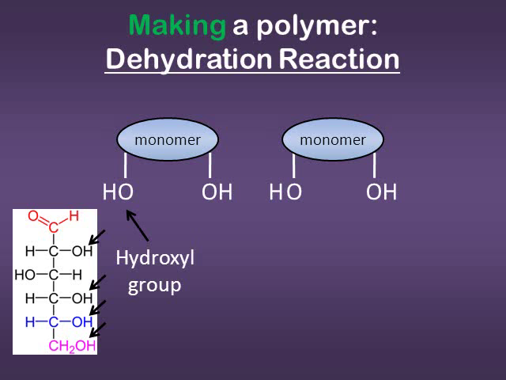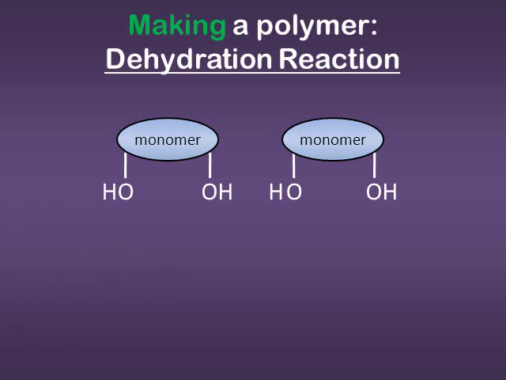So what happens in a dehydration reaction is a hydroxyl group from one monomer combines with just the hydrogen from the hydroxyl group of the other monomer to form water, H2O. And the leftover oxygen there then makes a covalent bond with the other monomer. And therefore we have a dehydration reaction because of the water that's formed. So you know dehydration means to pull the water out, and effectively that's what we've done, is pull the water out of these two monomers and join them together.